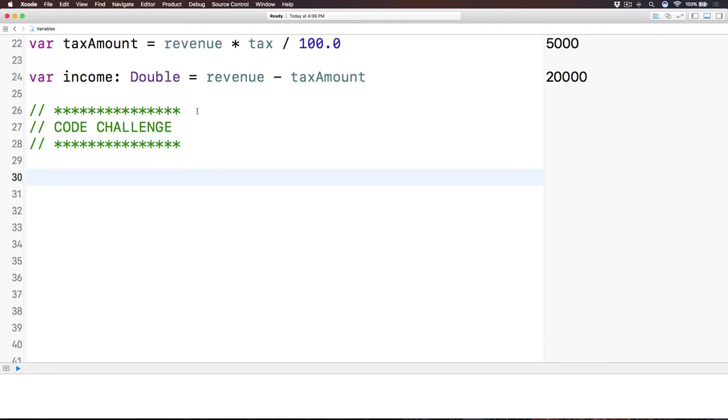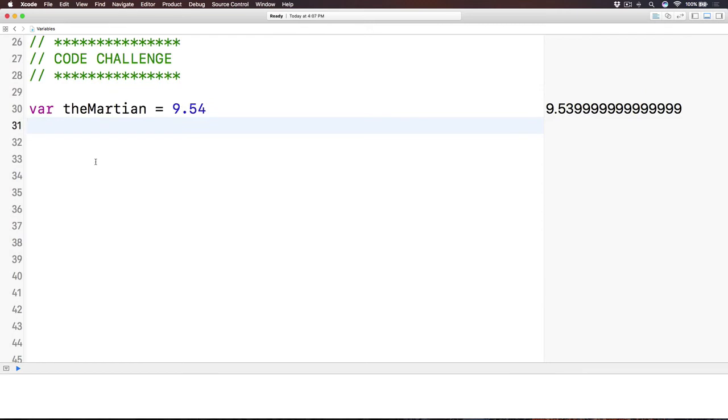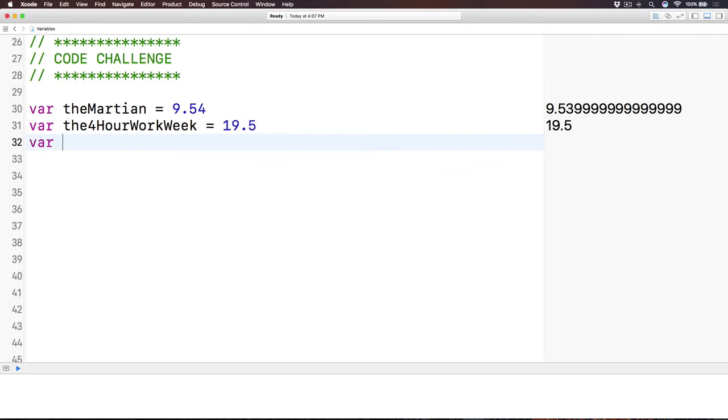Number one, I'm going to create the Martian variable equal to 9.54. I don't know why my code challenge makes it look like I'm a nerd here, owning books. All right, so here we have The 4-Hour Work Week by Timothy Ferriss, 19.5. We have the Blue Ocean Strategy equal to $15.8 right here.